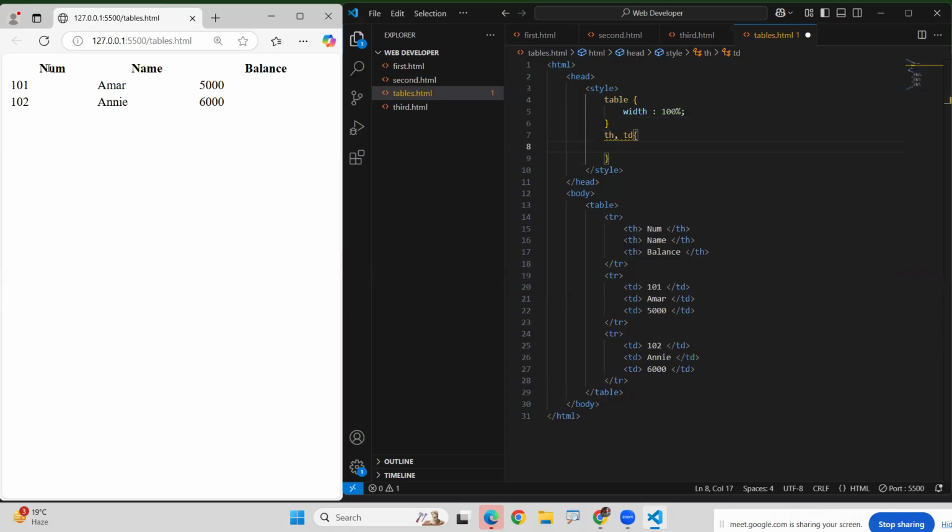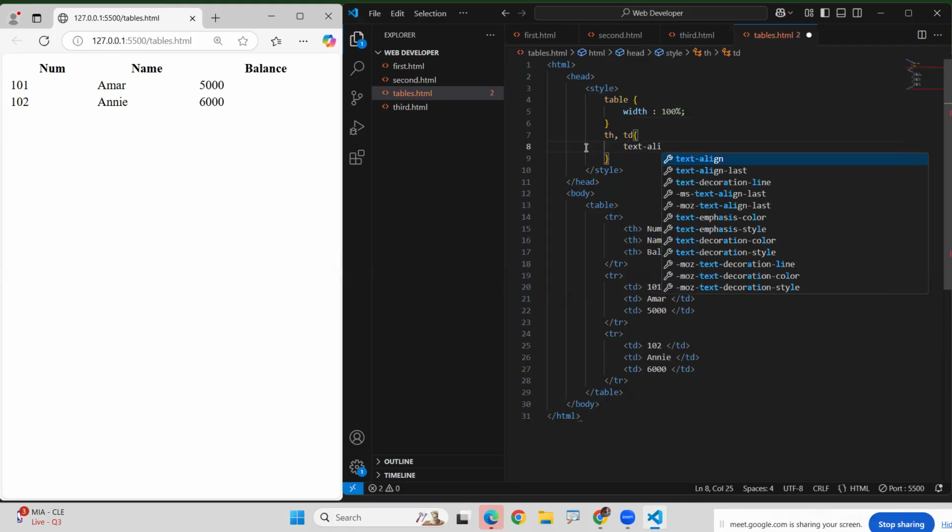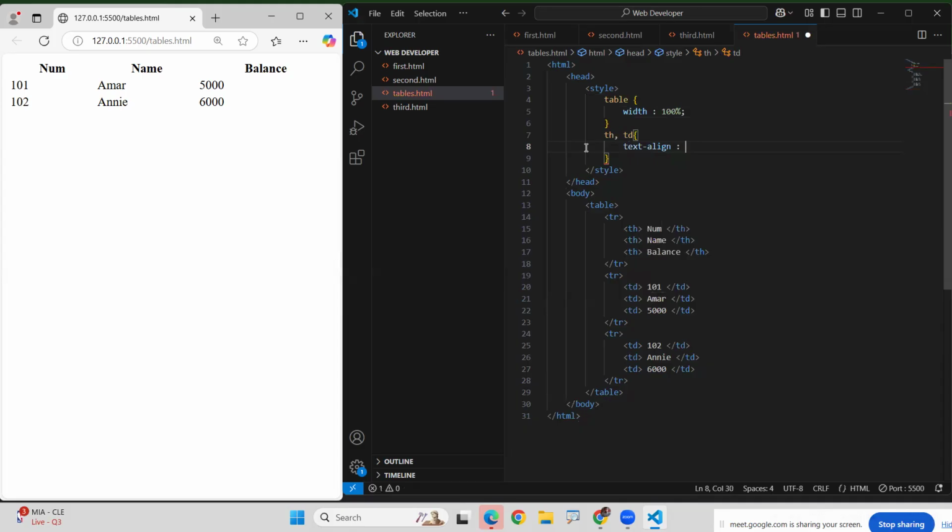Here the headings are aligned to the center and the data is aligned to the left side. Only the data text I want to align to the left side. Headings I don't want to disturb, so only for table data, you can write only the table data. See, now it seems to be good.